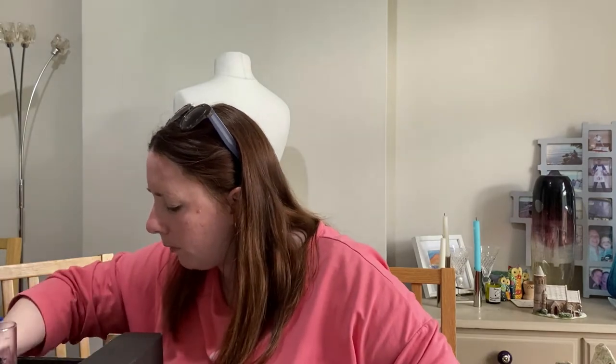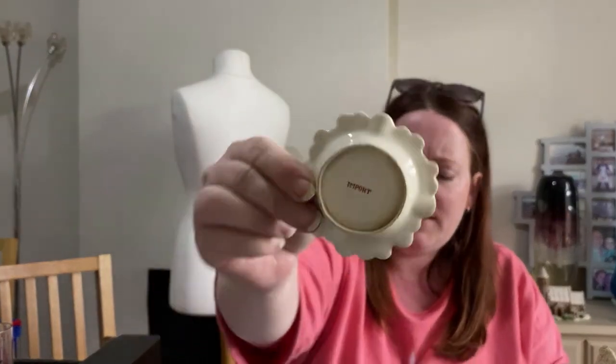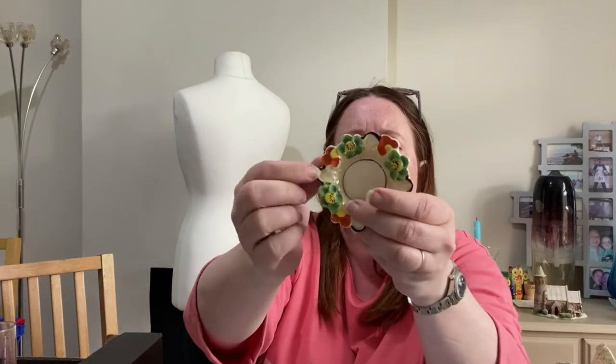What are these? They look like they're matching. Tea light holders? Do they have tea lights in those days? It says 'import' on the back of them. There are a few more — they're all different colors but all sort of a set. Could they be ashtrays? Yeah, they could be ashtrays — put your cigarette on that bit. I'll do a Google image search, but that one's got some chips on it. Very rustic.